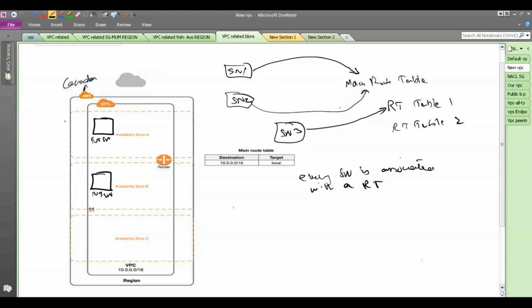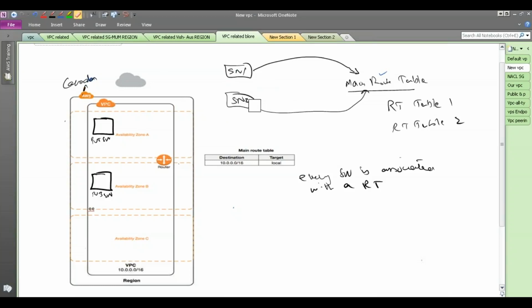You cannot have a subnet without a route table, which is why you cannot remove the main route table. Whenever you create a subnet, by default it will associate itself to the main route table. Afterwards you can remove it and associate it with another route table if you want. So now we created two subnets, both of them will be associated with the main route table because we are not explicitly associating them initially. That means both the subnets will follow the rules given in the main route table for traffic.